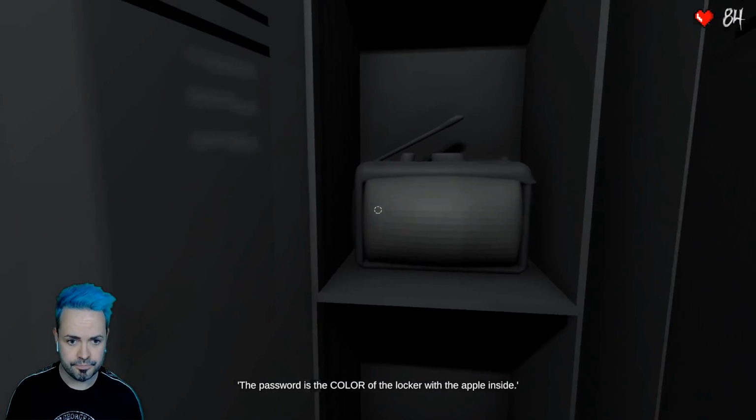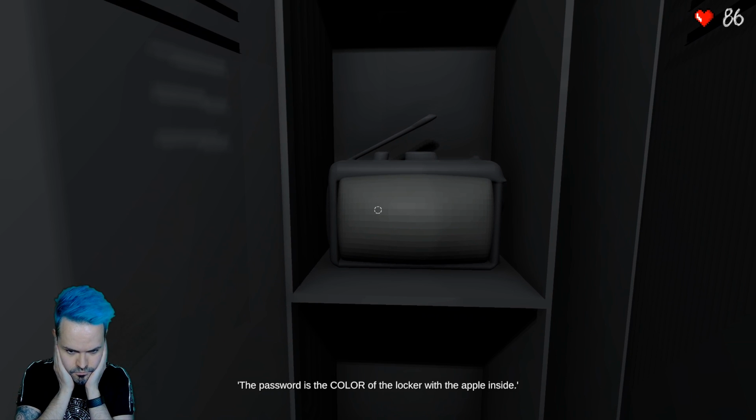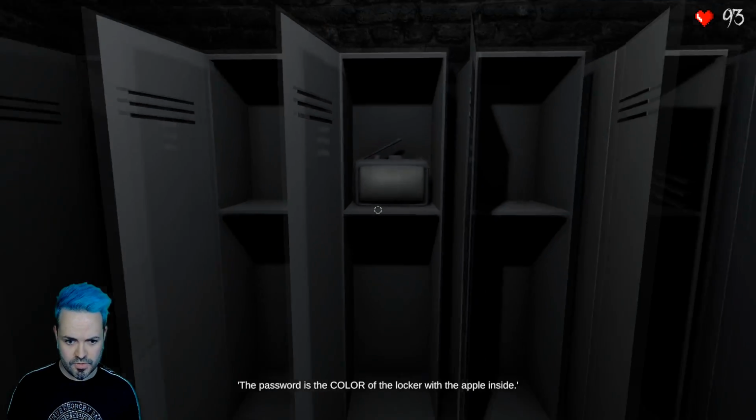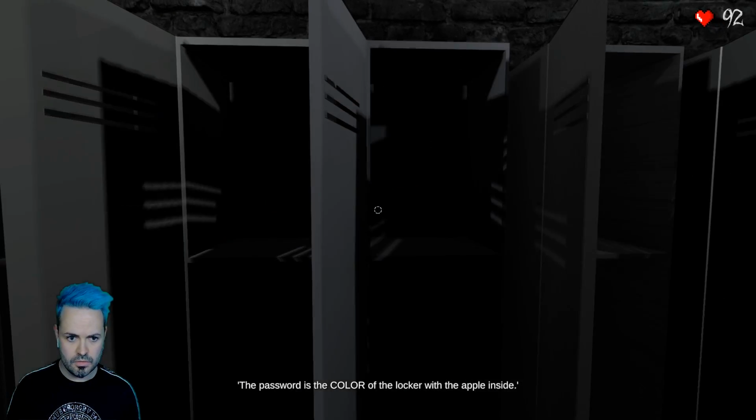Put that in there. The password is the color of the locker with the apple inside.